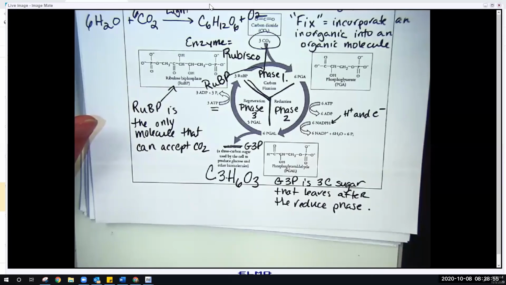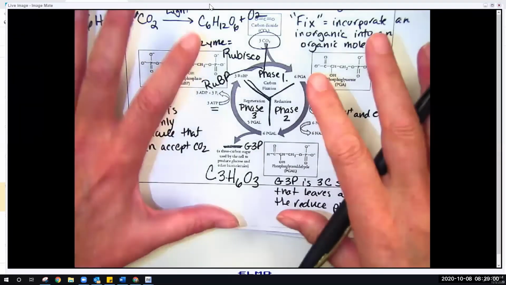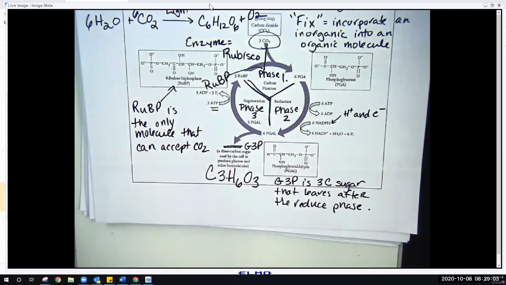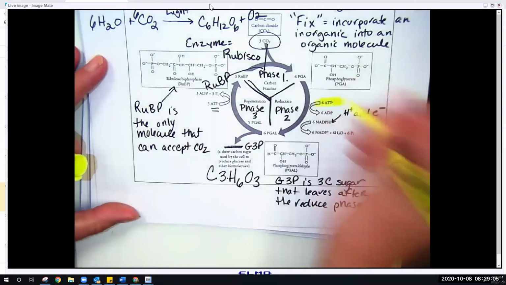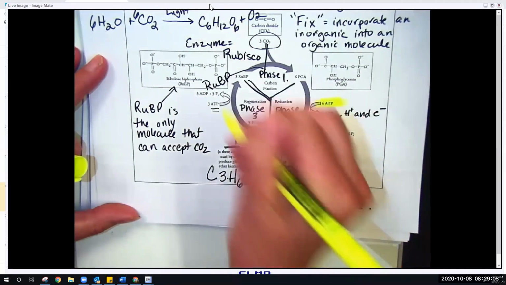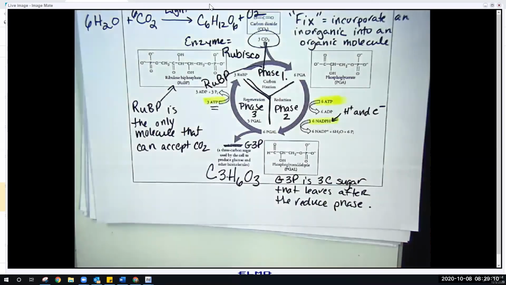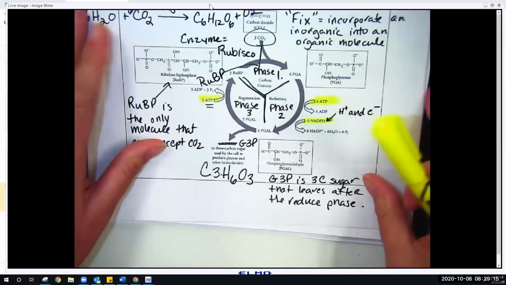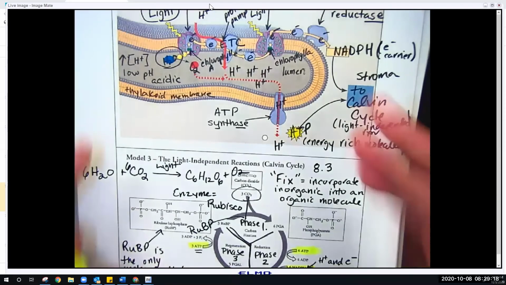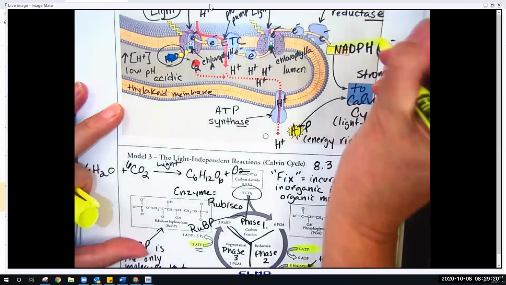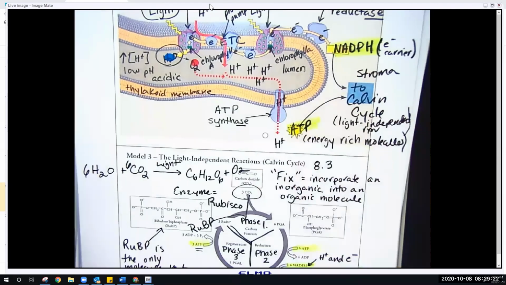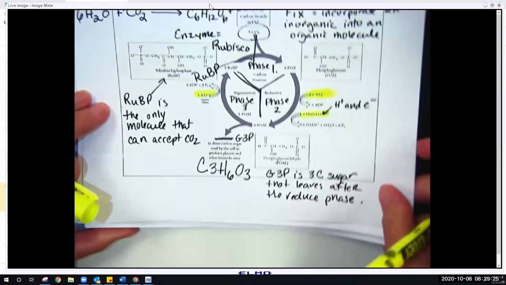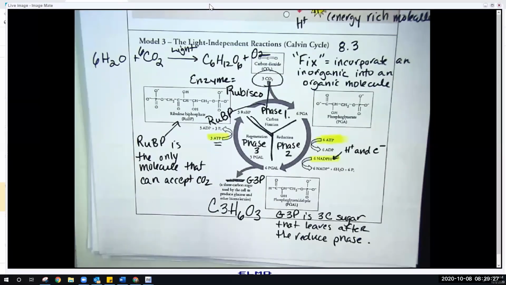Notice though that for this Calvin cycle, there is no light that's necessary for this to occur, but you need ATP and NADPH, or this will never happen. And these molecules are our end products from our light reaction. So if there's no light, we don't make the energy-rich molecules. And if we don't make the energy-rich molecules, we can't do carbon fixation and the Calvin cycle.